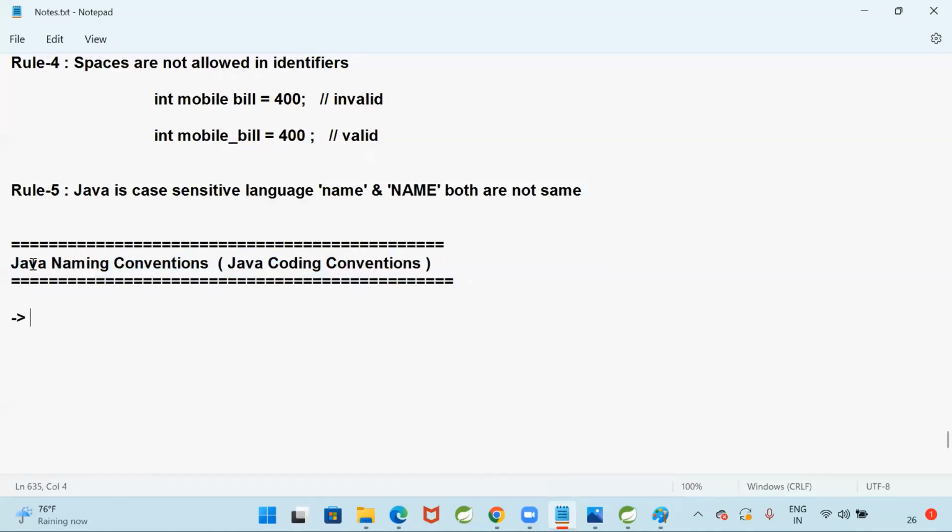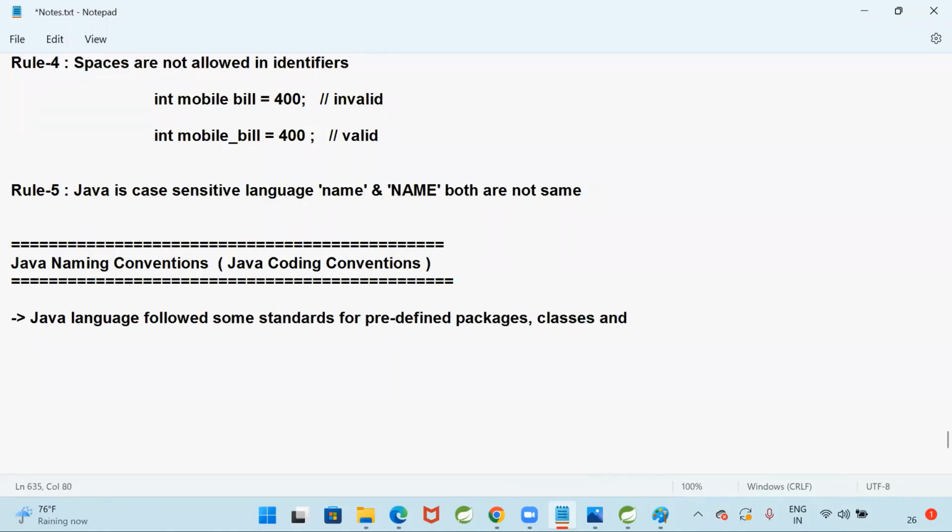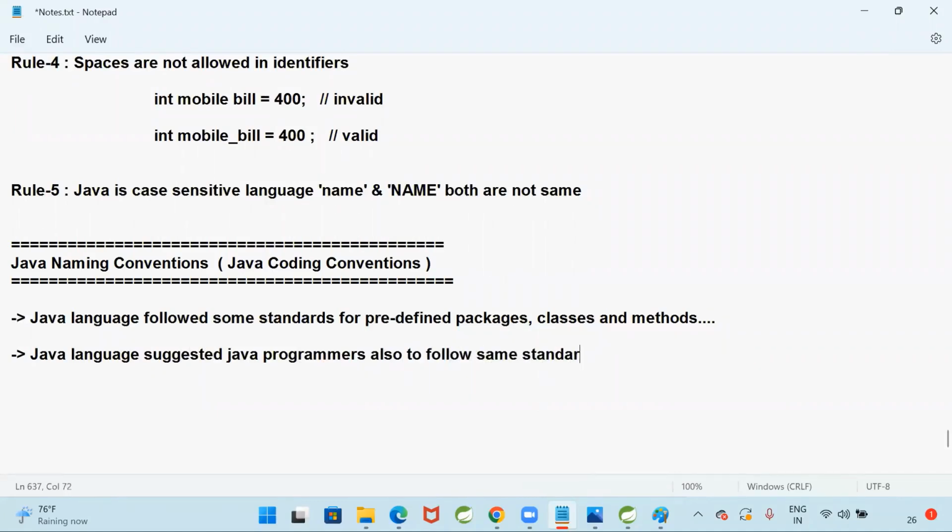Java language followed some standards for predefined packages, classes, and methods. Java language suggested that Java programmers also follow the same standards.